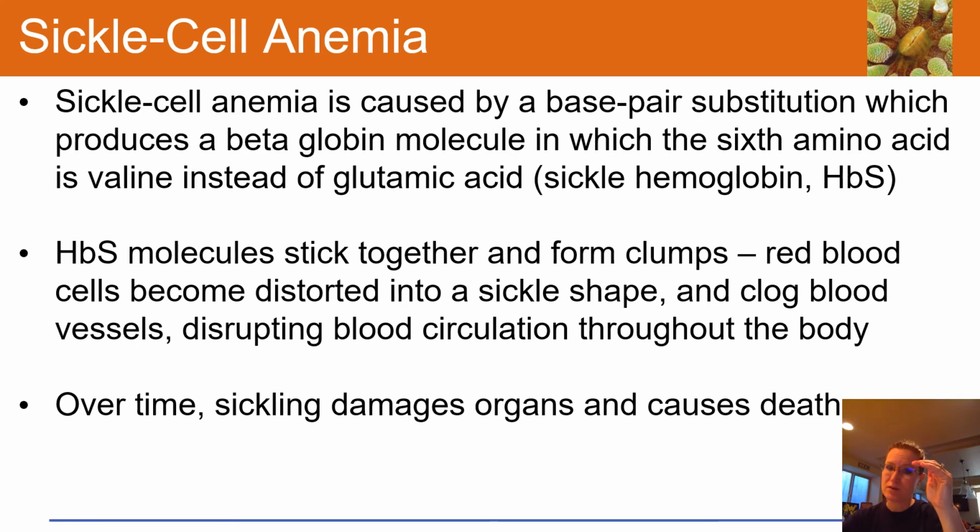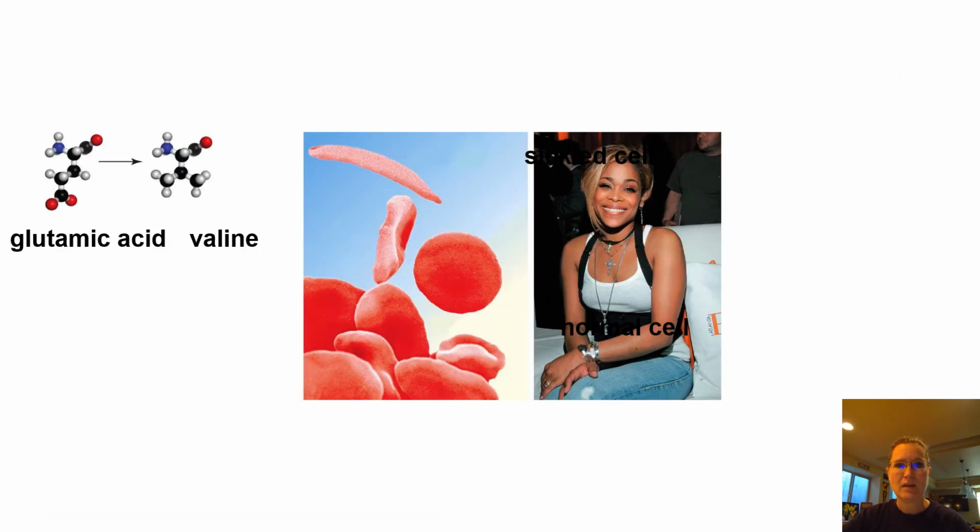And then those don't flow nicely and they get clogged up and it's painful and there's decreased oxygen carrying capacity. There is pain in the parts of the body where that gets sort of jammed up in the blood vessels. And then it can be really, really dangerous. And then this is just an example and a picture of those cells.